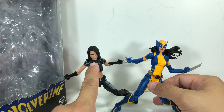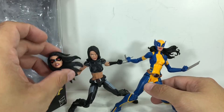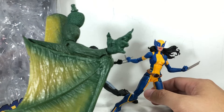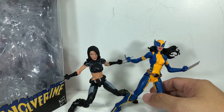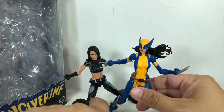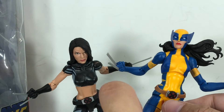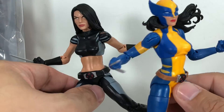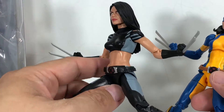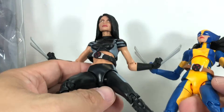She does come with the Laura Kinney head sculpt, which fits nicely on this X-23 figure — this was the original head sculpt. She also comes with Sauron's left arm with the wings. But it's the same articulation as this one. I think they've reused the same claws, same fists, same torso, same shoulder, the same upper arm. Her abs and torso look to be the same mold.